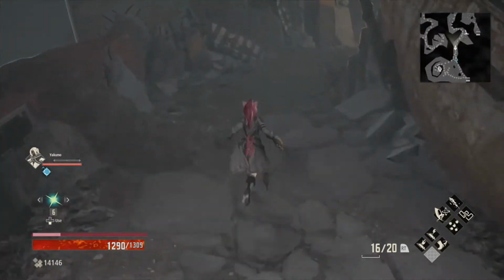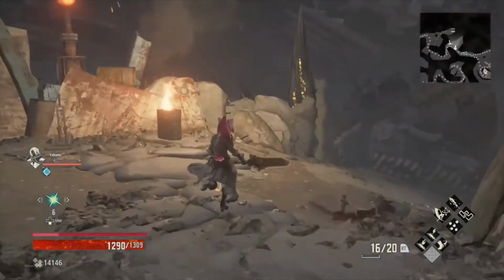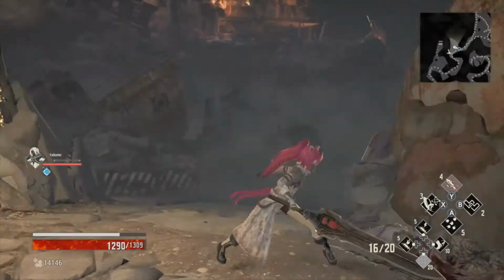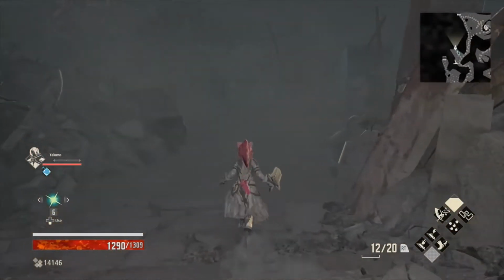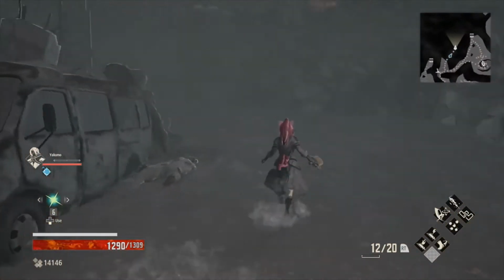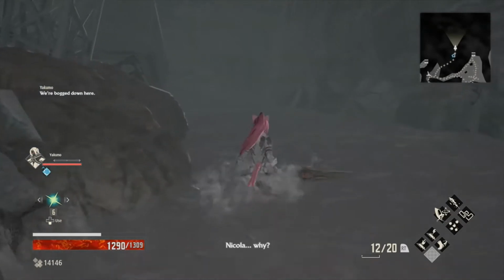And the other one you see at the top is this. It just shoots a lance of ice at your enemy, which I think is pretty cool. It's useful here. We're bogged down here.